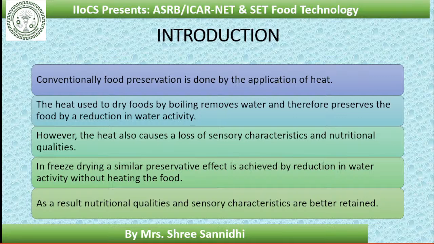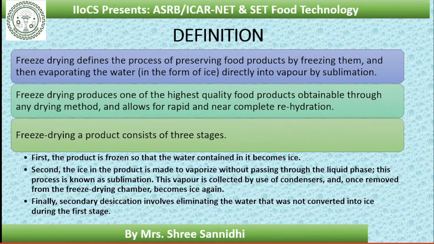As a result, nutritional qualities and sensory characteristics are better retained in freeze drying. Let us look at the definition of freeze drying. So, freeze drying can be defined as the process of preserving food products by freezing them and then evaporating the water in the form of ice directly into vapor by sublimation. So, this sublimation process we'll understand more about it later.